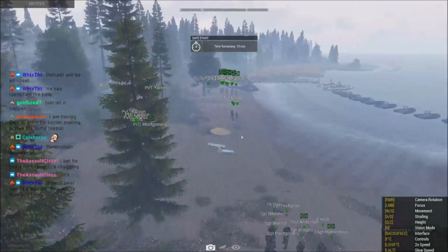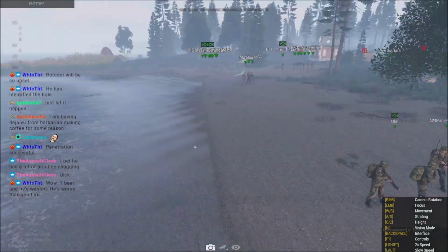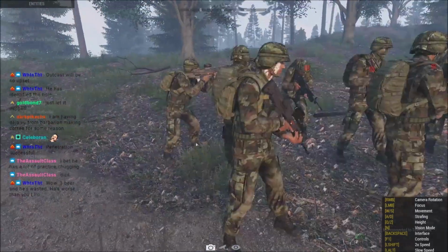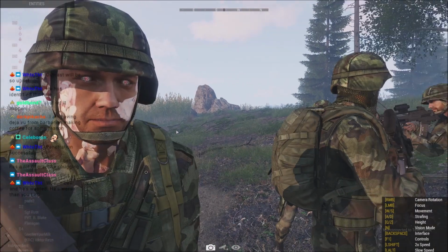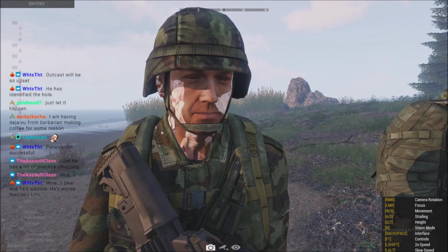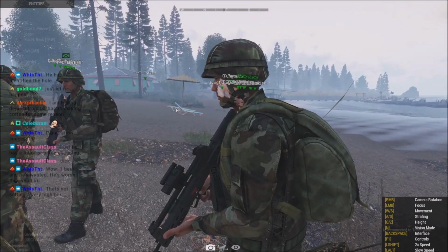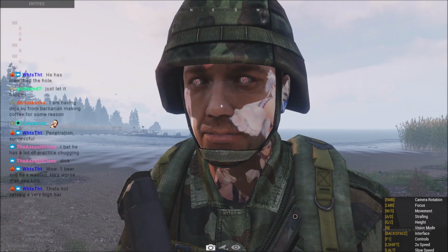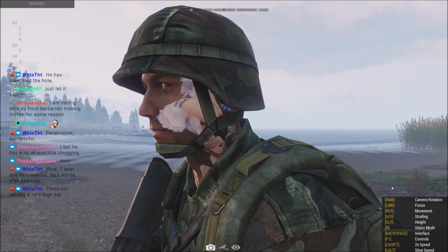So now that I have that set, right? Kind of hard to see, but that's the hole. Not too big, about the size of the first digit of your index finger. Not too big, but you want some room there as well. So, we are now set, and it is one swift motion. I didn't really cover that the first time, so I'll cover it a bit more this time.